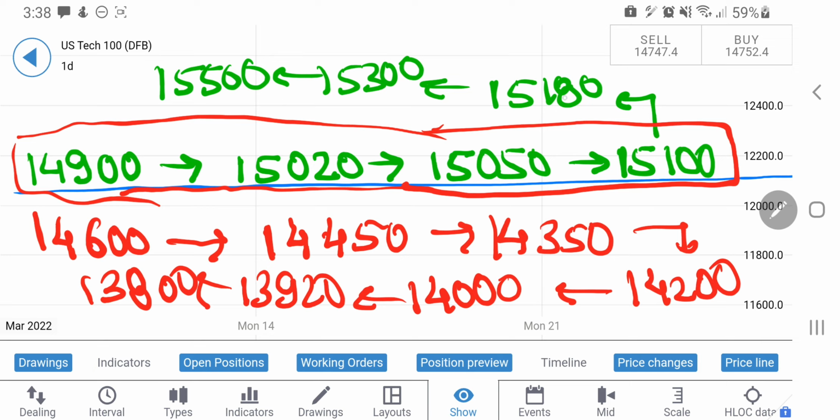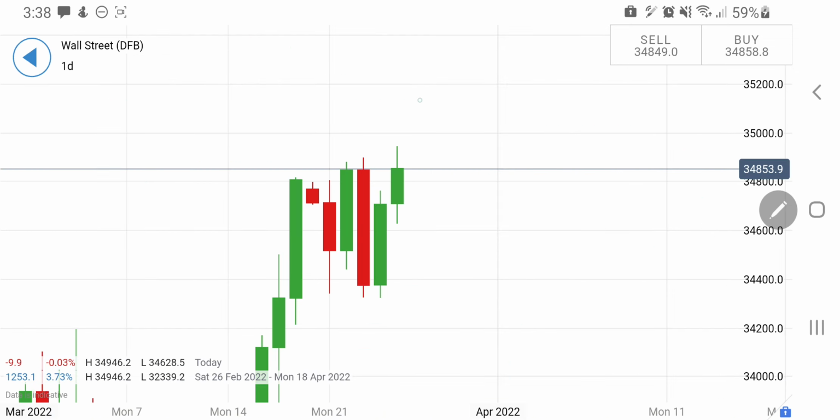Now let's have a look at US30. See, this is the daily chart for US30. It has achieved higher highs. I told in my daily analysis that 34,950 may provide a little resistance, and then beyond that it is going to hit 35,100, 35,200 zone. Now also on the daily charts, it failed to go past this high. Also there is a strong support at 34,350 levels.